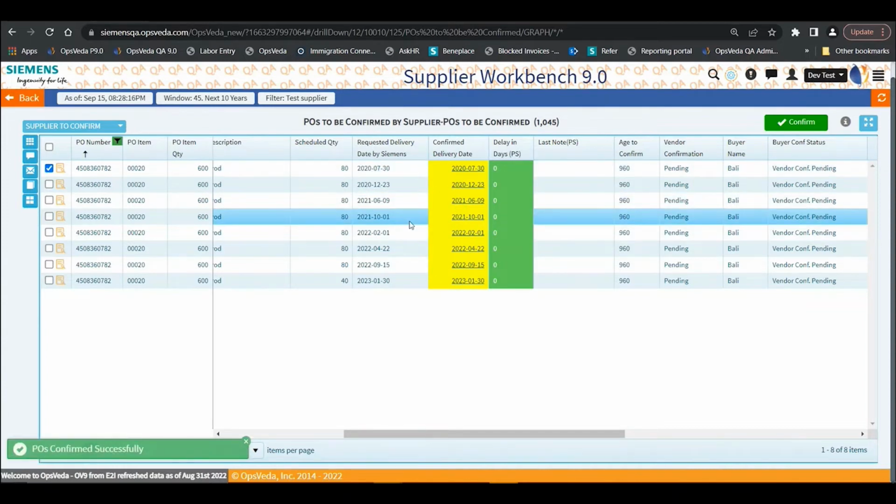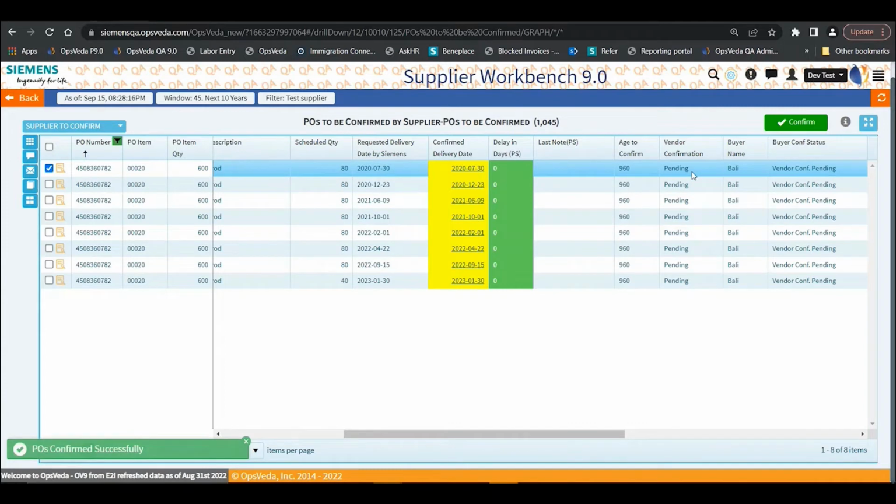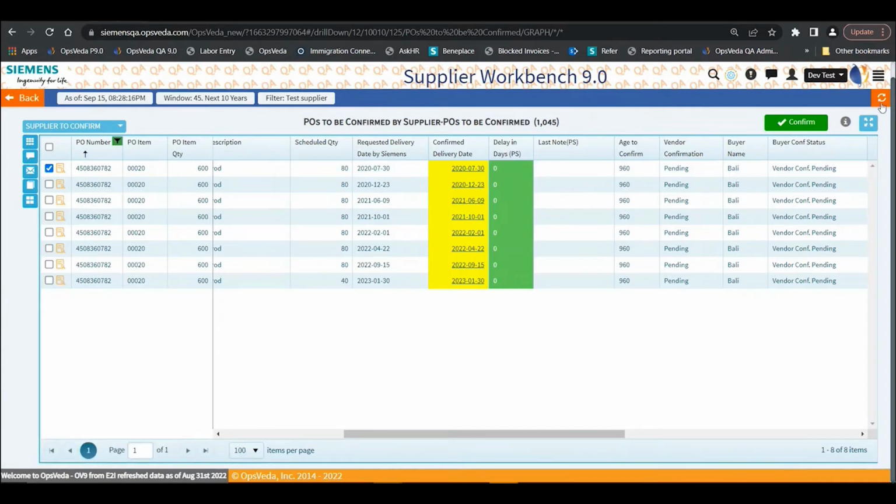All right, so once something changes, you will not see the changes immediately. You will have to click on this refresh option, which is the yellow one. I'm sorry, the orange one, and it will show you the changes. I'm going to change all of them and then work on refreshing the data.